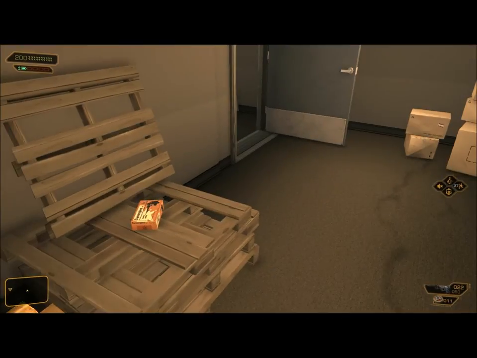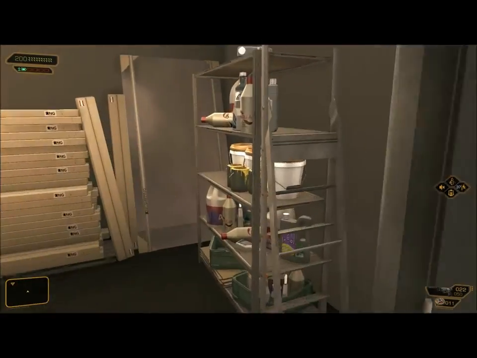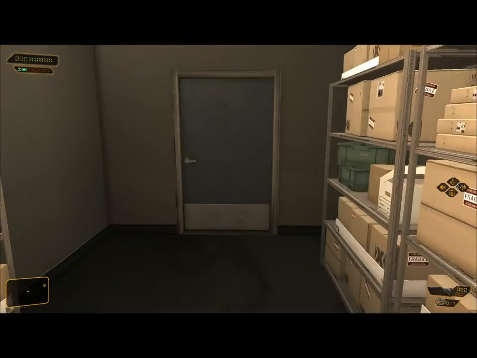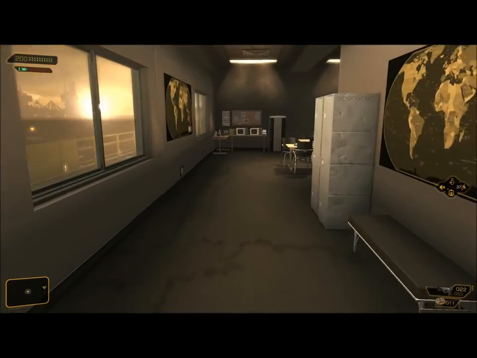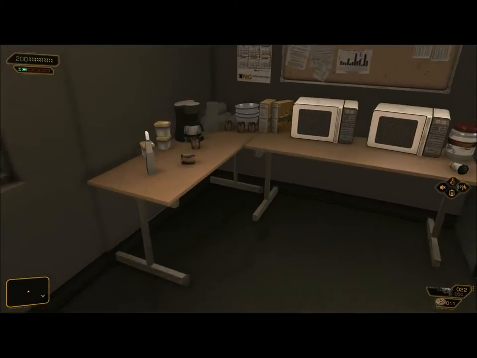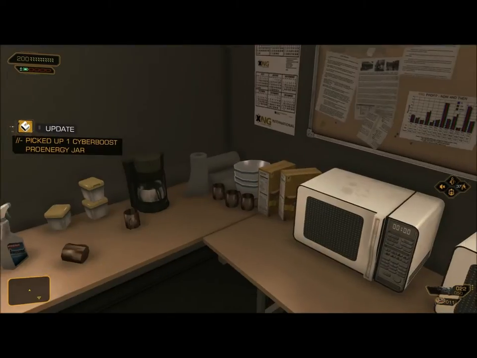There's the catwalk where that sniper was. We've got sniper rifle ammo up here. What's in this door? Stun gun darts. Cyberboost Pro Energy Jar. There we go.